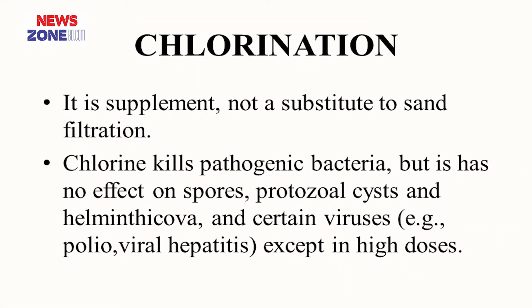Now we see chlorination. It is a supplement, not a substitute, to sand filtration. Chlorine kills pathogenic bacteria, but it has no effect on spores, protozoal cysts and helminthic ova, and certain viruses, for example polio and hepatitis viruses, except in high doses. It oxidizes iron, manganese and hydrogen sulfide. It destroys some taste and odor producing organisms and constituents. It controls algae and slime organisms and aids coagulation.